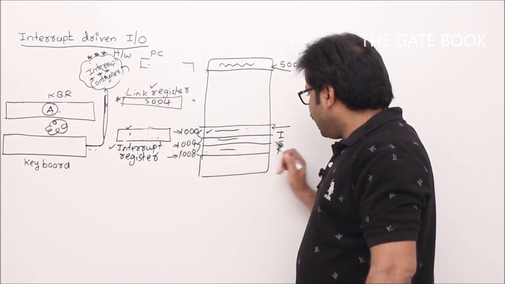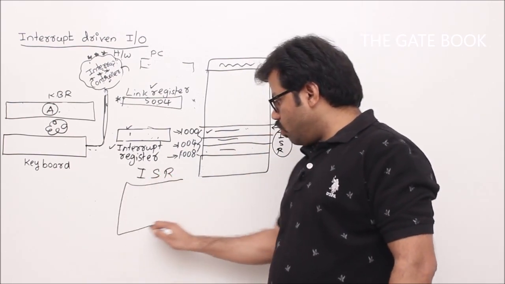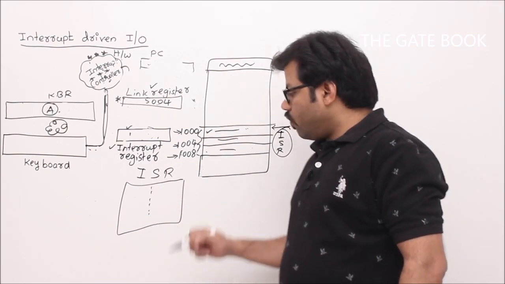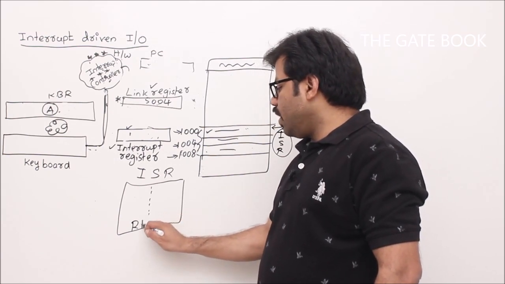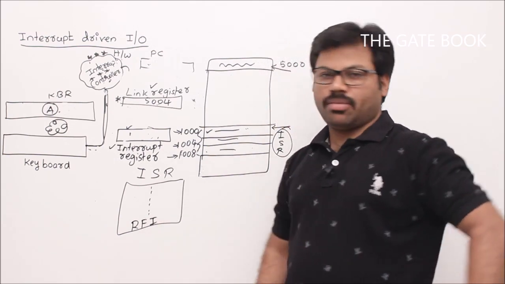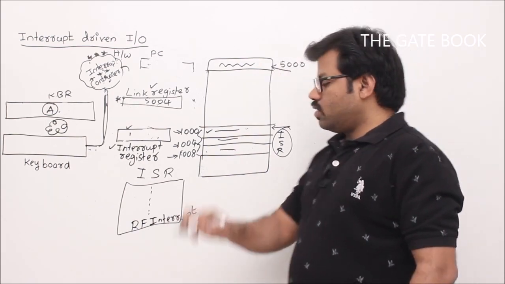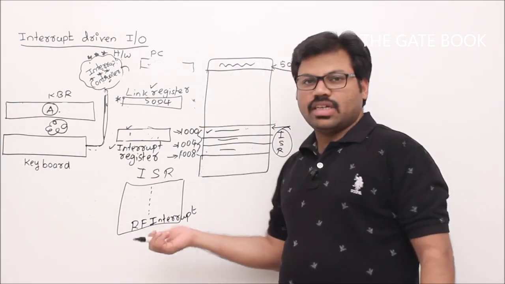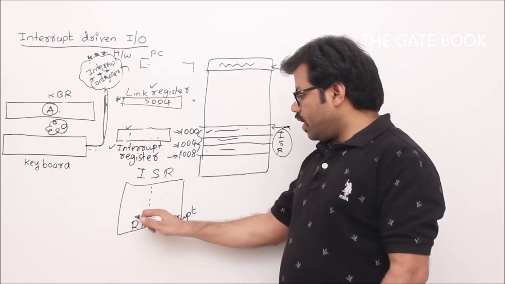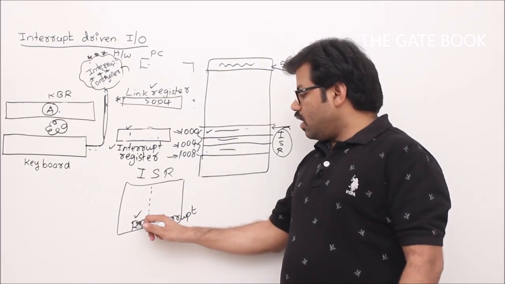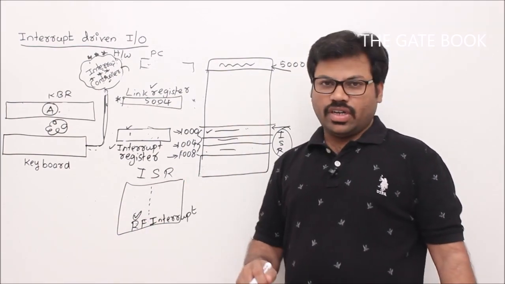That's why whoever is going to design the interrupt service routine, whoever is going to write that software code, the instruction set will give you one instruction called return from interrupt. Assume that such an instruction is there. So sir, is it compulsory? Most of the time it is compulsory, depends on the architecture. I am assuming one architecture which supports us through this instruction, return from interrupt. If this instruction is there, I will tell you what it is going to do.